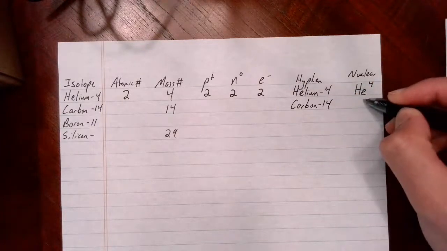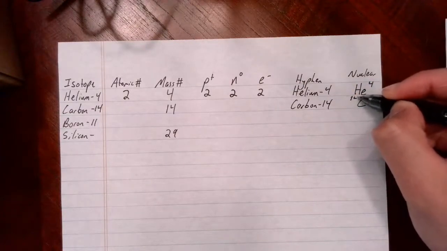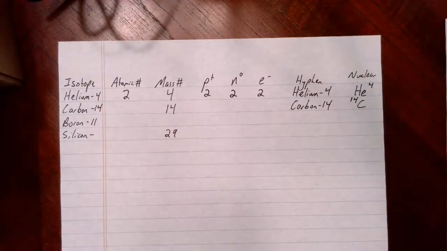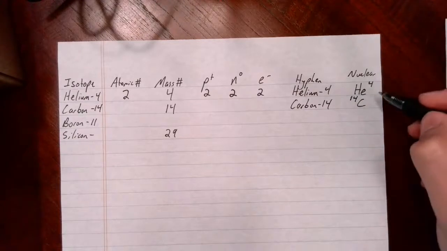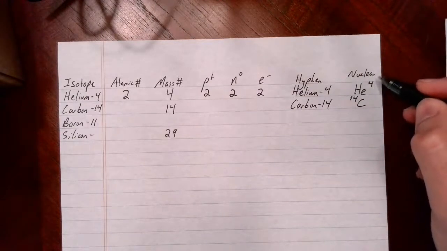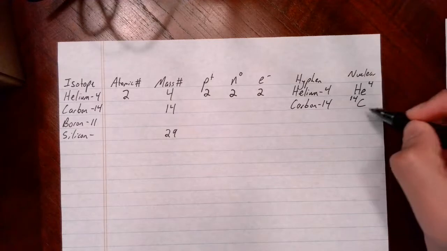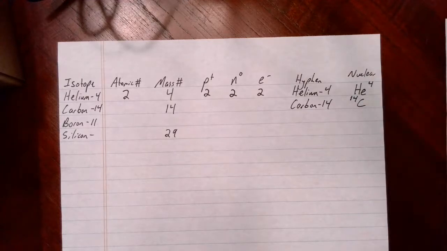And it actually is more common to see the mass written on the left side in the nuclear notation. So go ahead and put it on the left side. You'll see it sometimes written on the right like I have here, but we typically write the charge over here. So let's go ahead and make the habit of putting the mass on the left side.